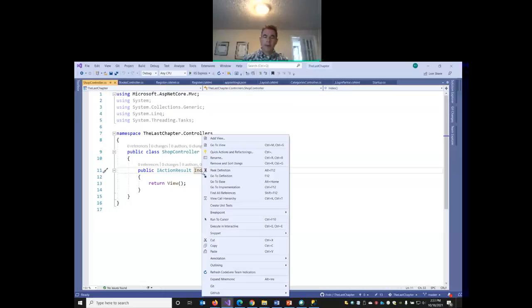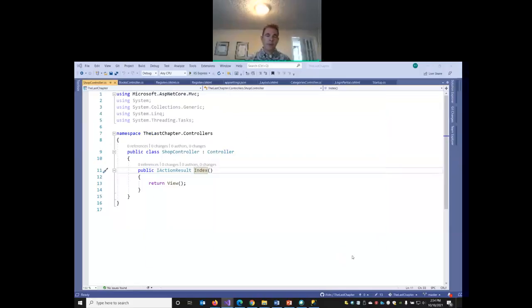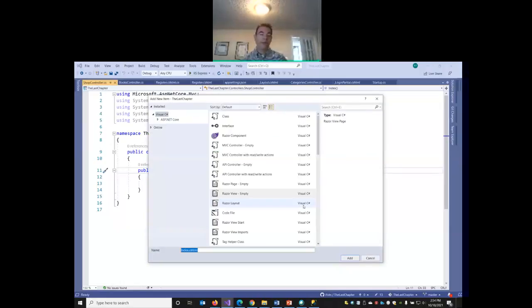If I just right click my method name, I'll choose add a view. And we'll just pick an empty view. We'll just write the code on here ourselves. We're not going to scaffold out an HTML table. Just pick an empty view and accept the default name, which is going to be index. So I'll just click enter.